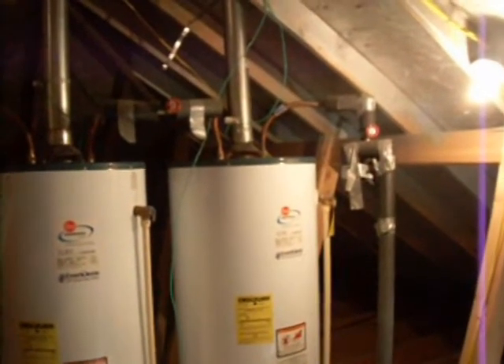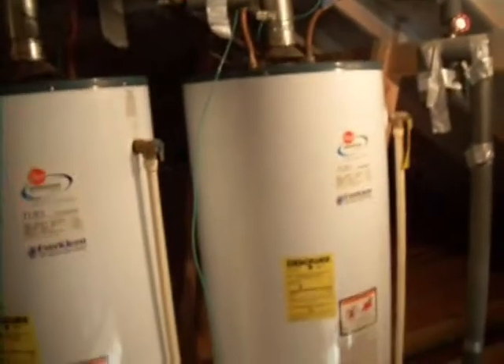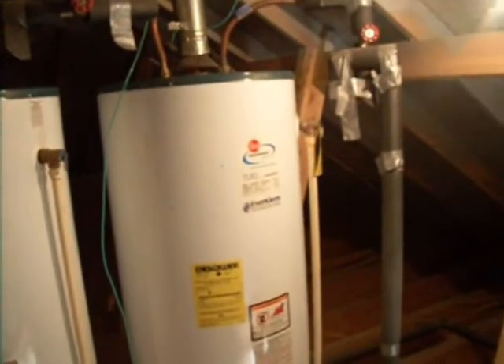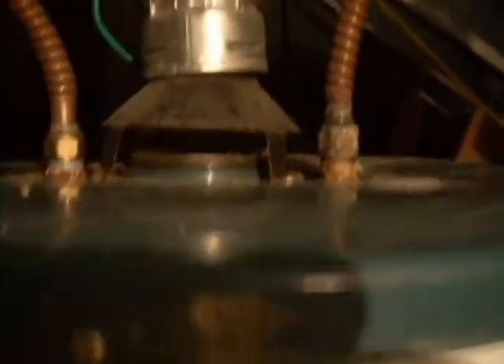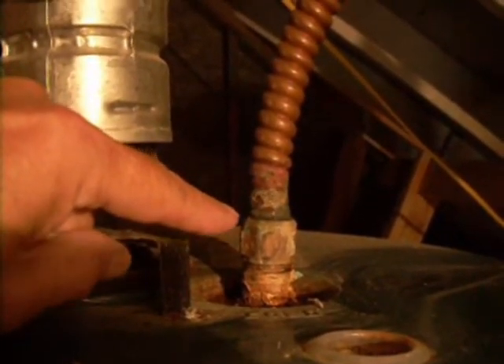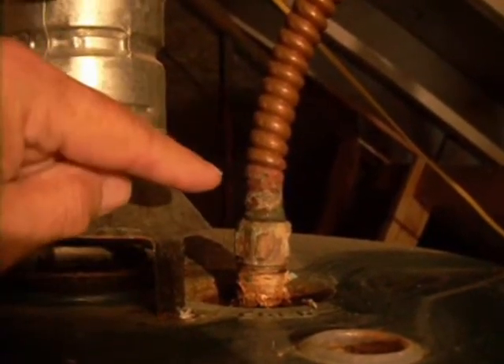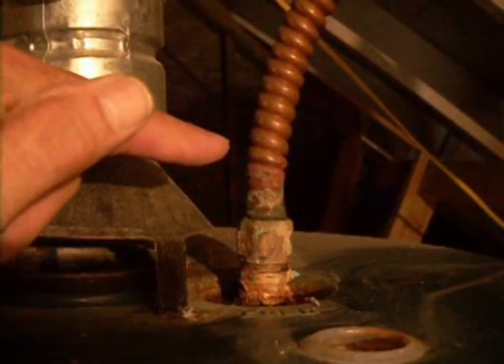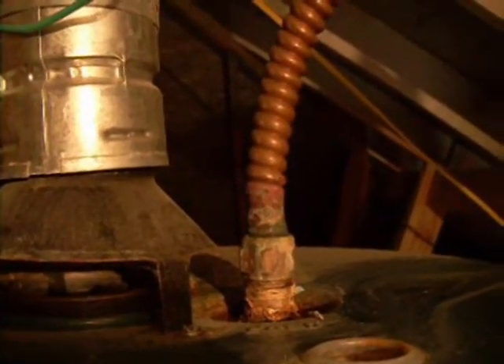This is the water heater inspection and we're looking at the general condition of the water heaters. Water heaters in this part of the world do not last very long. The reason being is that the water here is very acidic. As a consequence, it attacks the actual water tank itself. If you look here at this union you can see there's a very slow leak coming out of it — there's a little bit of water coming out. Left unattended, that's going to leak a great deal. Also, because of that leak, it indicates there's probably — but not guaranteed — rusting internal to the water heater, and it may not last many more years.